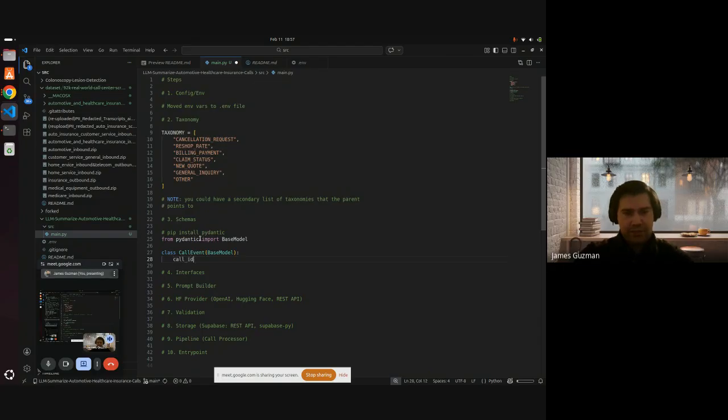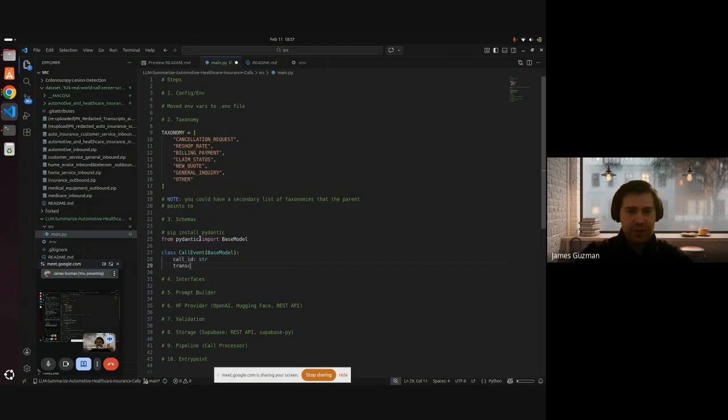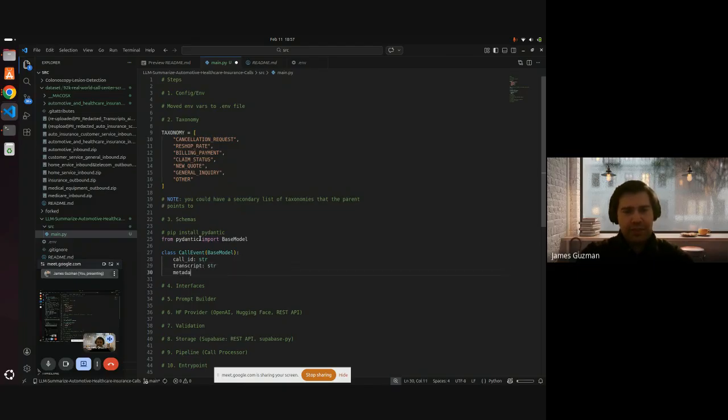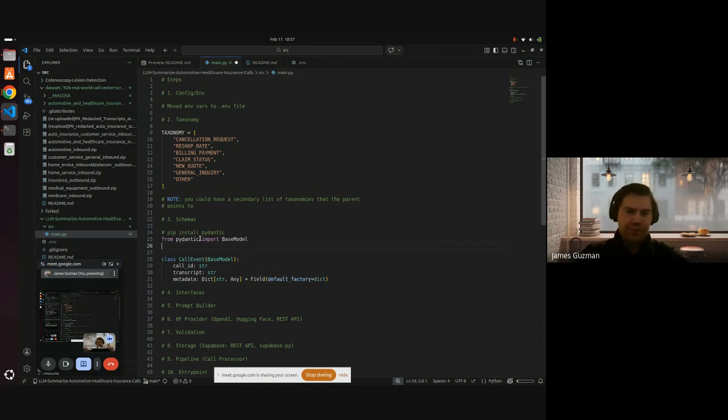And some attributes in here, call ID, for instance, another is going to be the transcript, and another could be the metadata, and this could be a dictionary, string, and Any, and then we can have this set to Field, pass in default_factory equals dict.